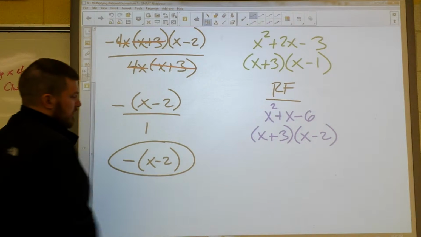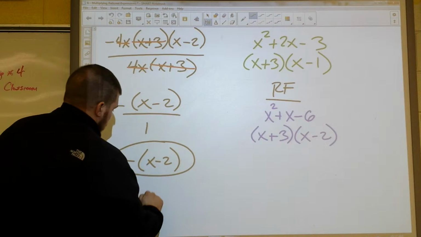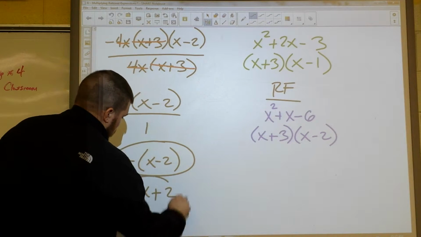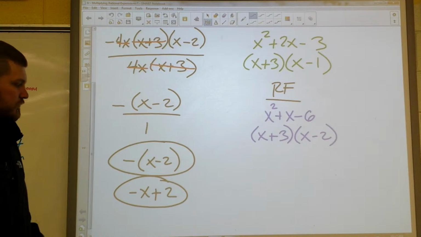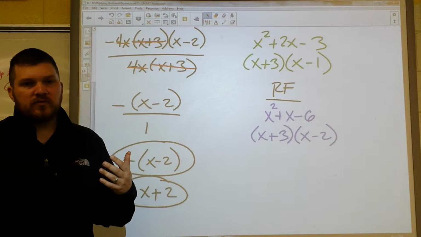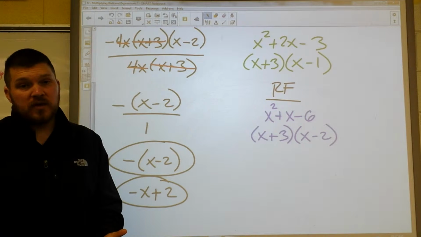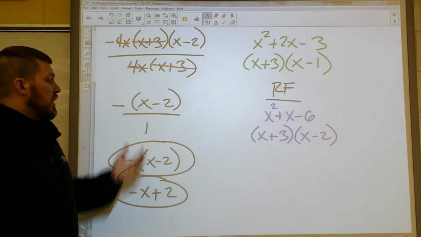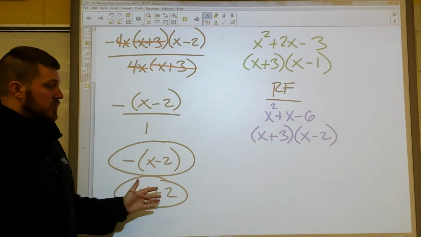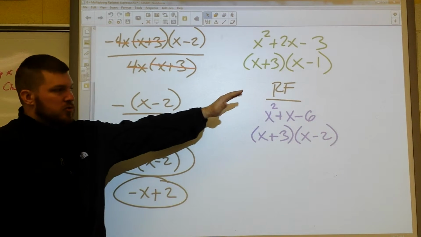You could write it that way. We simplify it all the way down. Or you could distribute this negative and say negative x plus 2. Either way is fine. So here there was a lot of factoring and scratch work involved, but by factoring in advance, we were able to cancel things out very nicely and get our final answer into as low as possible form. So be sure you do that. Also, be sure you're organized with your scratch work.